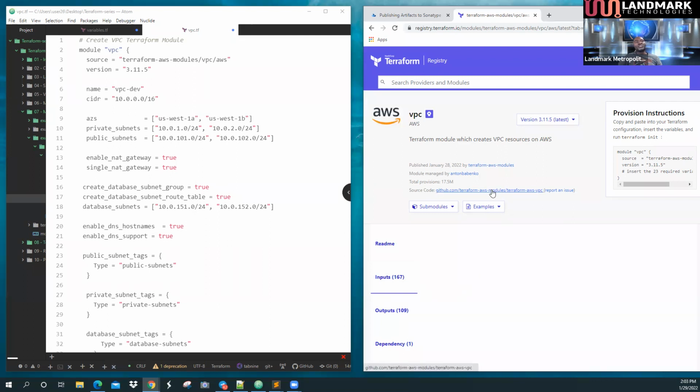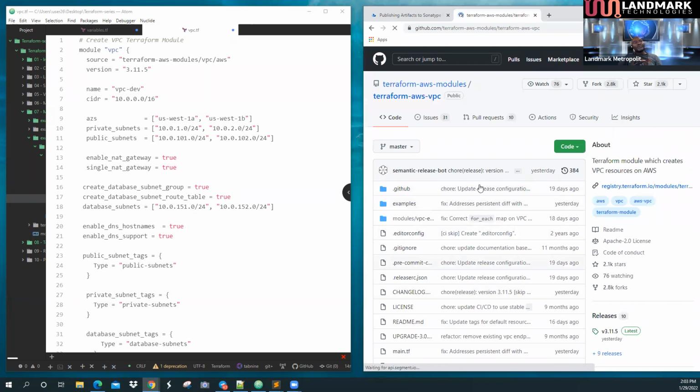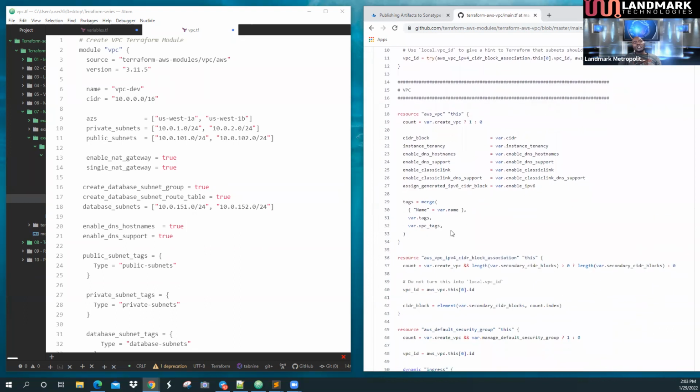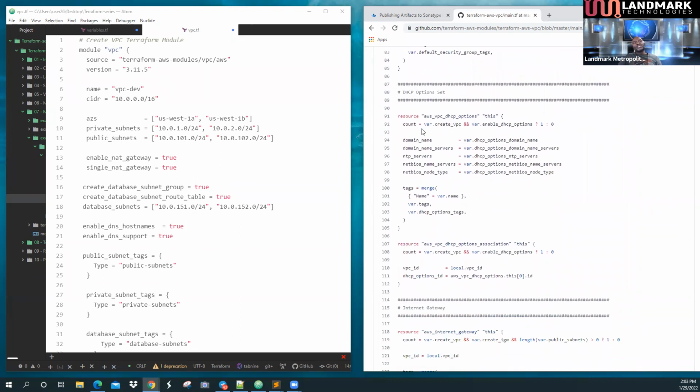Now, if you go onto your source code, as we said, this module in the background is running this entire code. If you go to your main.tf file, it is basically running all this code in the background for you. It is creating them as resources.